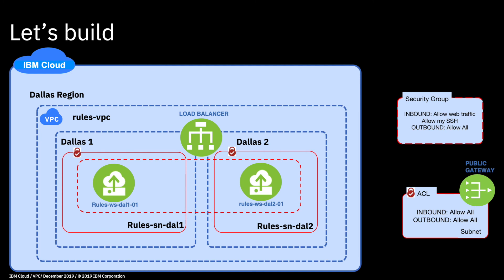In the next video I'm going to actually build a VPC using Gen 2. The architecture is effectively a load-balanced website running across two different zones within the Dallas region. You should see that Gen 1 and Gen 2 pretty much look the same, but what you should also see is that I'm building it in real time — the length of the video is the actual time it took to build. Bearing in mind I'm also talking while building, you can knock five or ten minutes off the total time, showing how much less time it takes to provision services in Gen 2 compared to Gen 1.